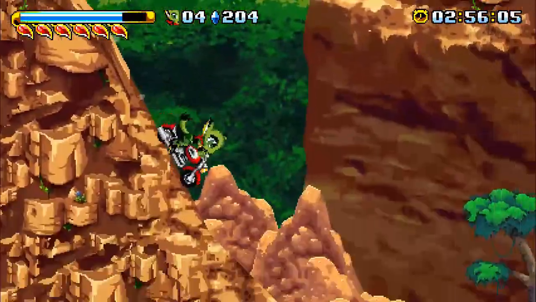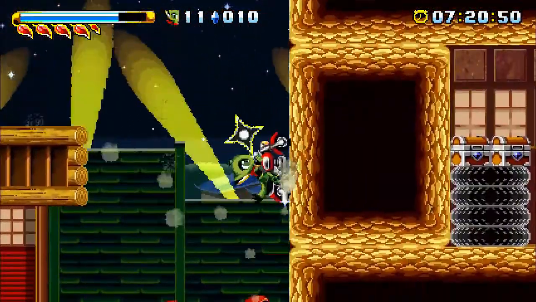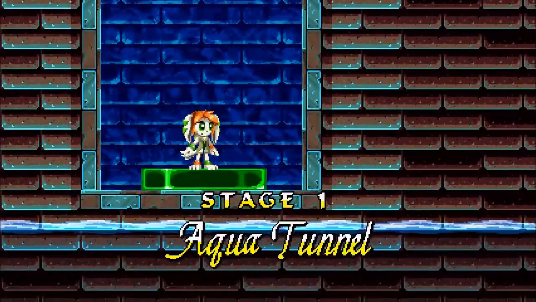She also has a bike power-up, which gives her a little extra speed and a double jump, which sort of turns her into a Carol-Lilac hybrid when you think about it. And lastly, we have Mila. Mila is a bit weird.